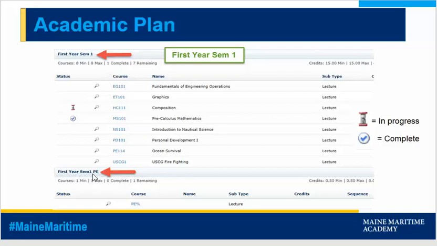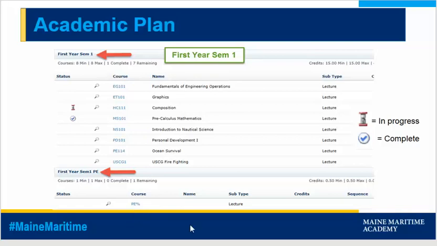Another category heading here is first year semester 1 PE. It's important that you make sure you look at all of the category headings for the semester that the student is in. Here it gives a PE and a percentage symbol. The percentage symbol is used as a wild card in the system. So what that means is any course that has PE as the prefix will fill this category for the student.